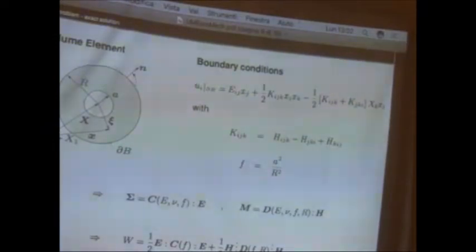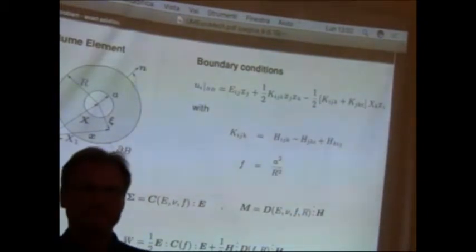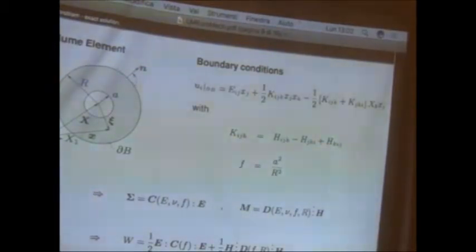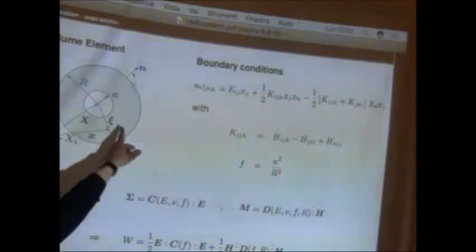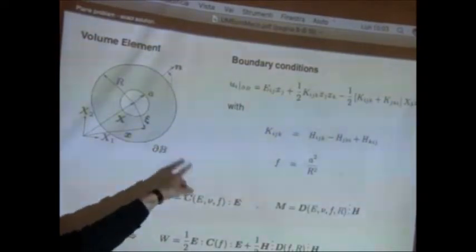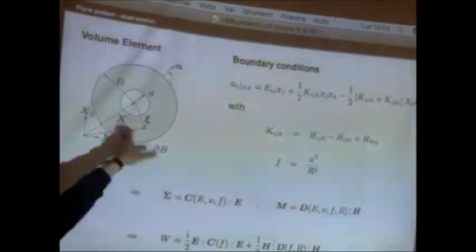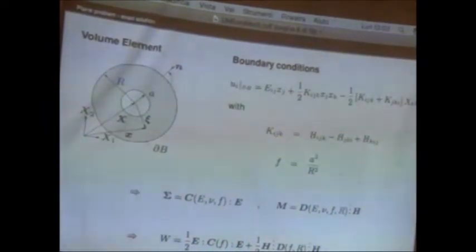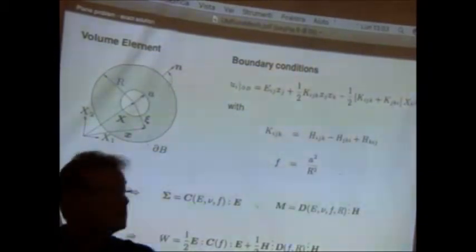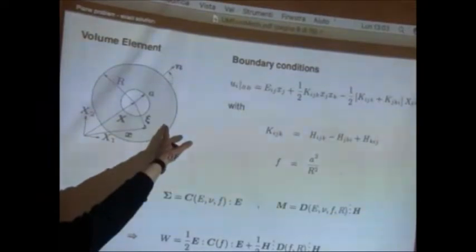So I should start over maybe. These gradient solutions depend on 2 scale parameters, which describe the exponential change in all gradient solutions. Not 5, but only 2 parameters. Let me just put this straight again so that we talk about the same thing. This material is not a gradient material. This is a plain linear elastic material. So the behavior of this volume element S is described by a strain gradient approach. This is standard linear elasticity.